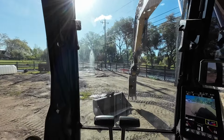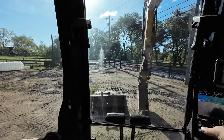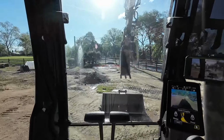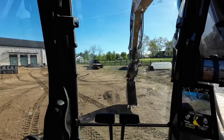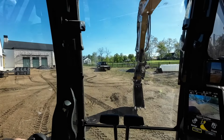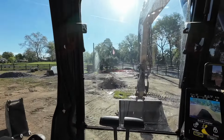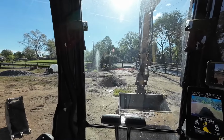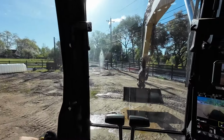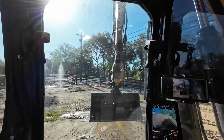If you guys are new here, this thing holds about a yard, 72 inches wide. It's very, very convenient to have, I'll tell you that much. Well, having a hydraulic quick coupler is even better. Like that, we're good to go. All right, let's see what kind of mess we get into.